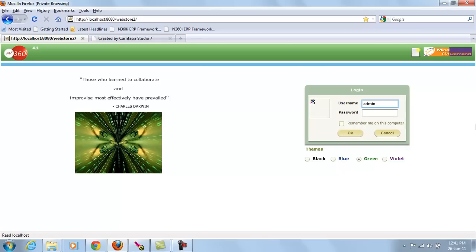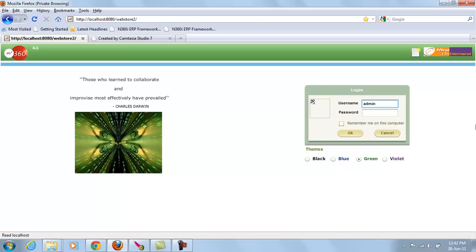From the security standpoint, you can create any number of users and roles, and you can map those roles to the menu options in terms of whether you can read only, write, or view only, and all that stuff, where a particular user can be restricted to a certain set of data if needed.